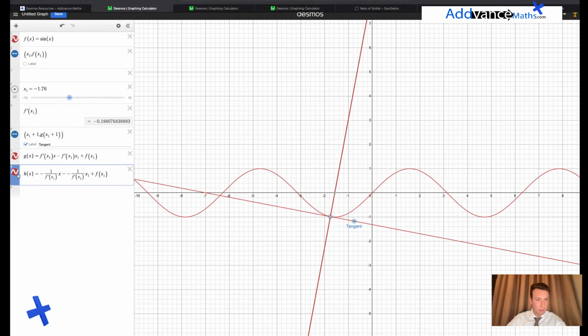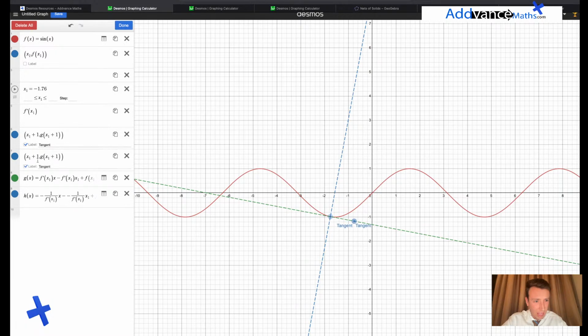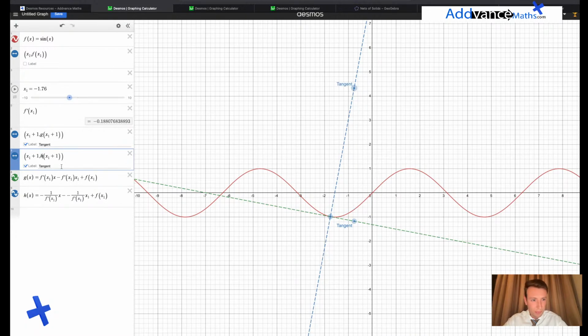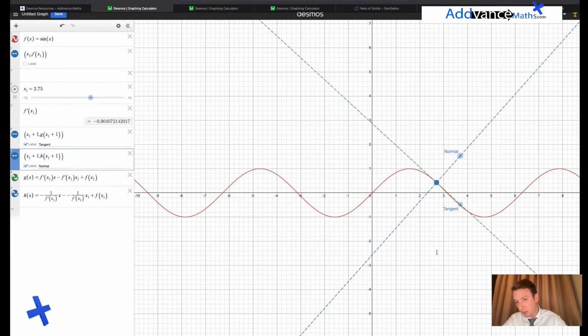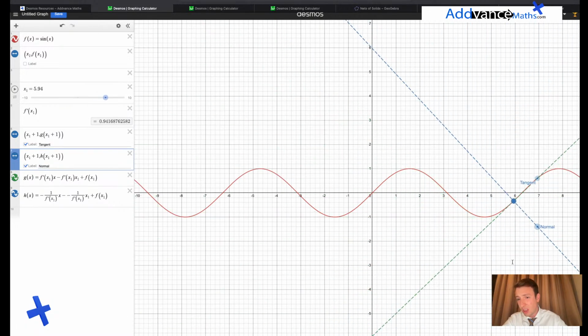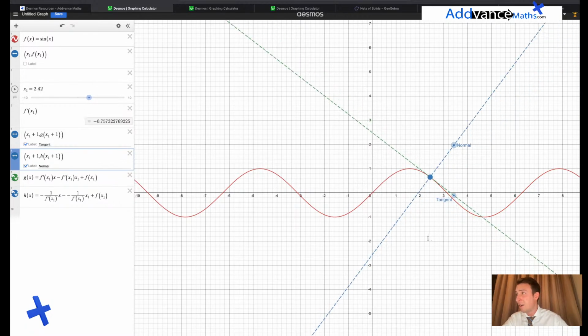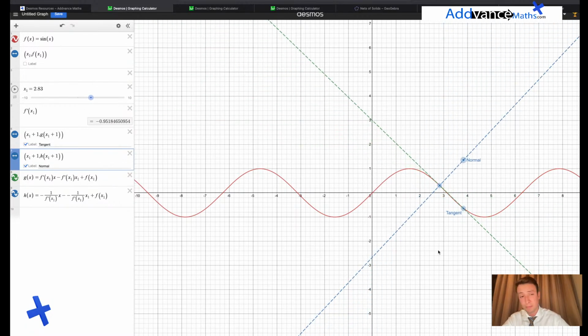A perpendicular bisector. Let's do it in a different colour. And that's in green. And I can make it dashed if I want to make it look a bit more like a normal. And I'm just going to also copy and paste the label for the tangent and make that h of x, like that. And now we've got a fully working tangent and normal there for you. And this is just to show students what a tangent and normal looks like. It's just so they can get the idea around what a tangent and normal really means in the real world.